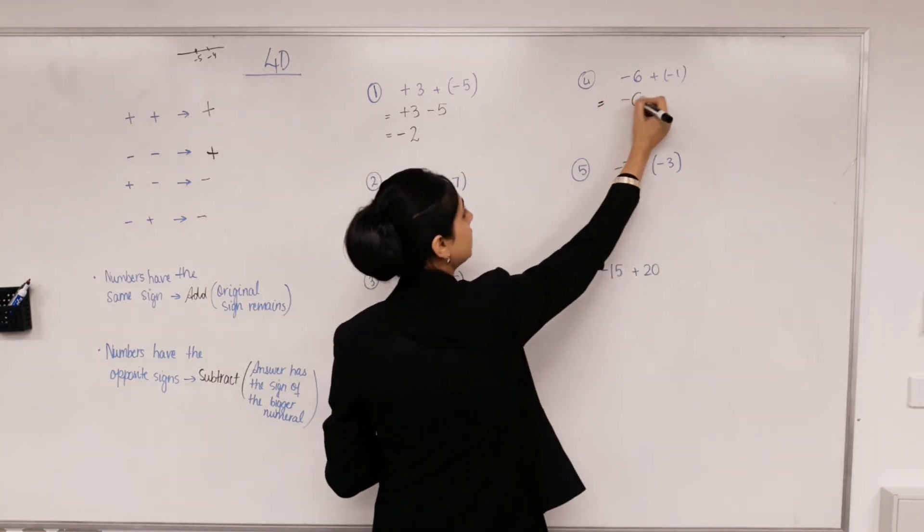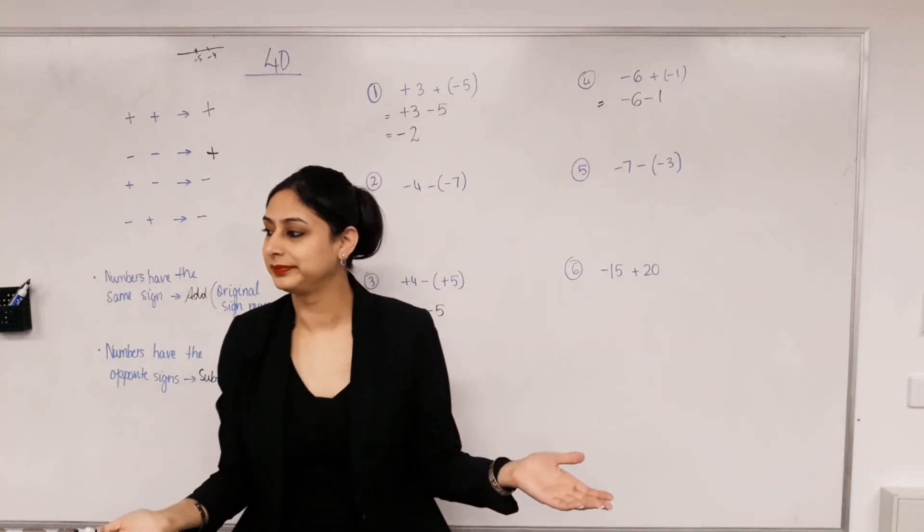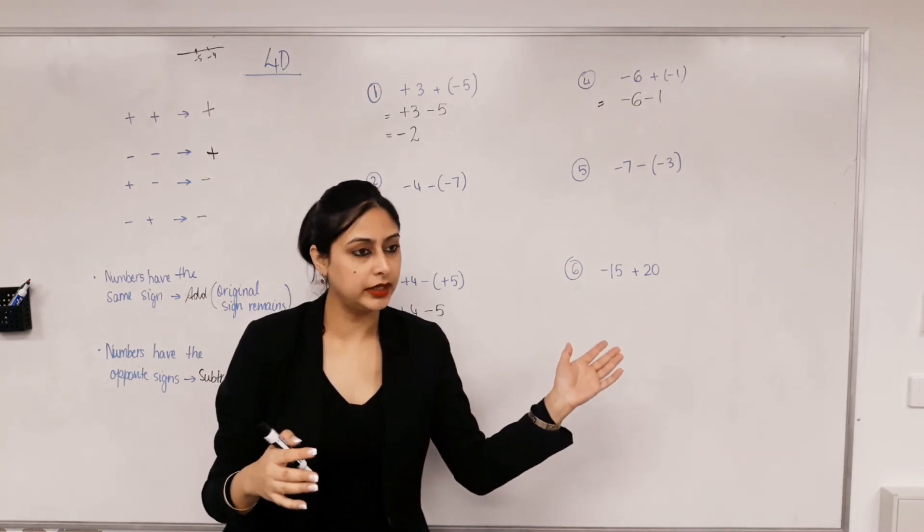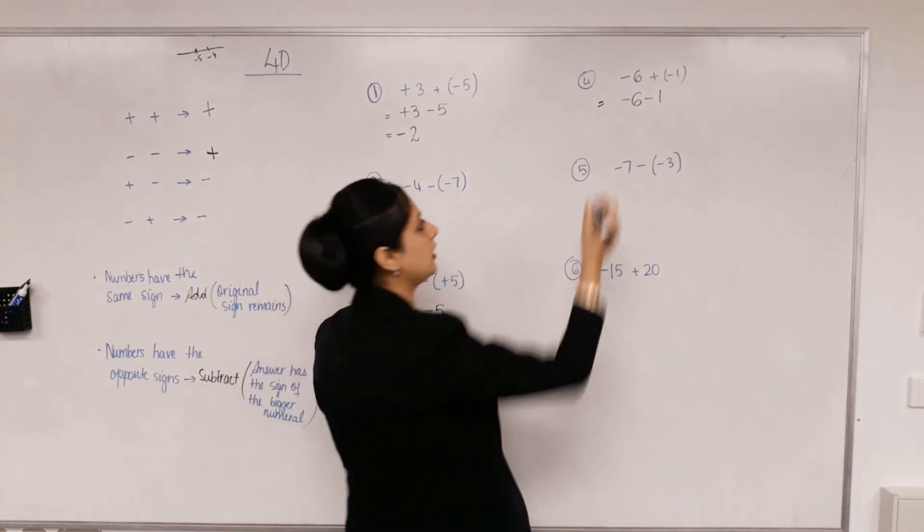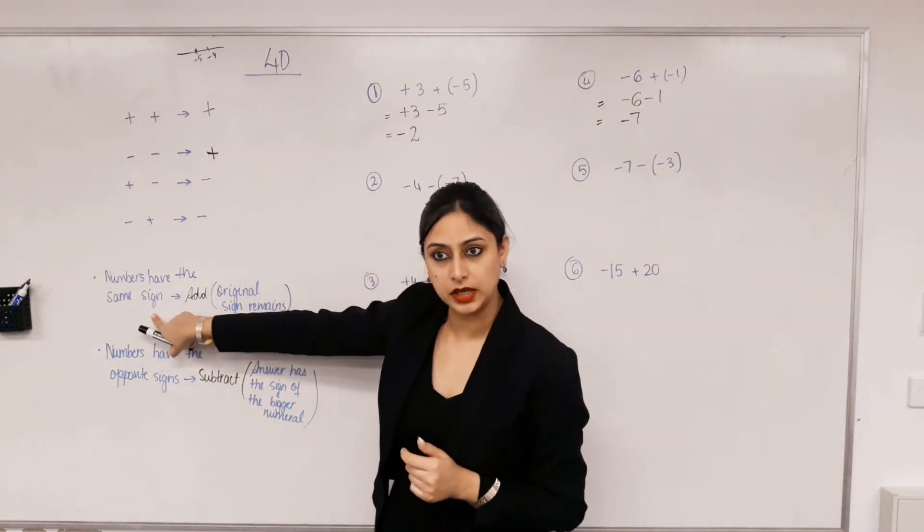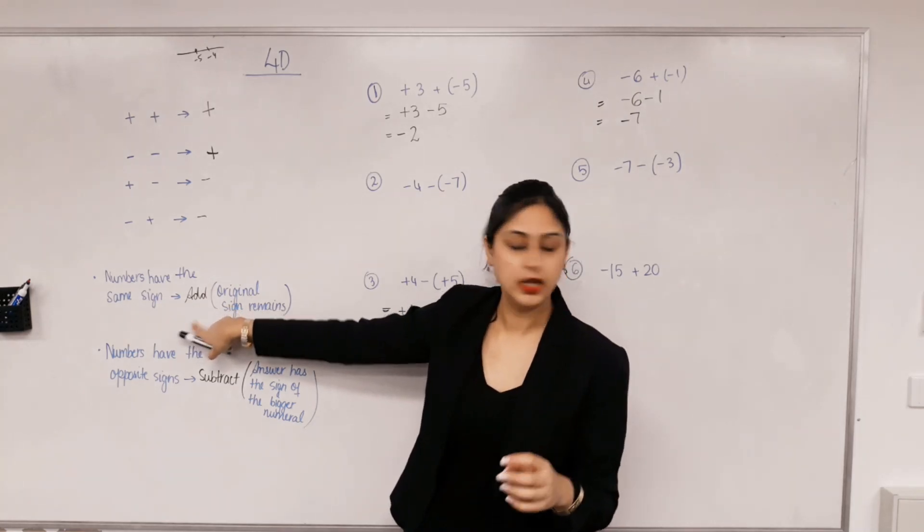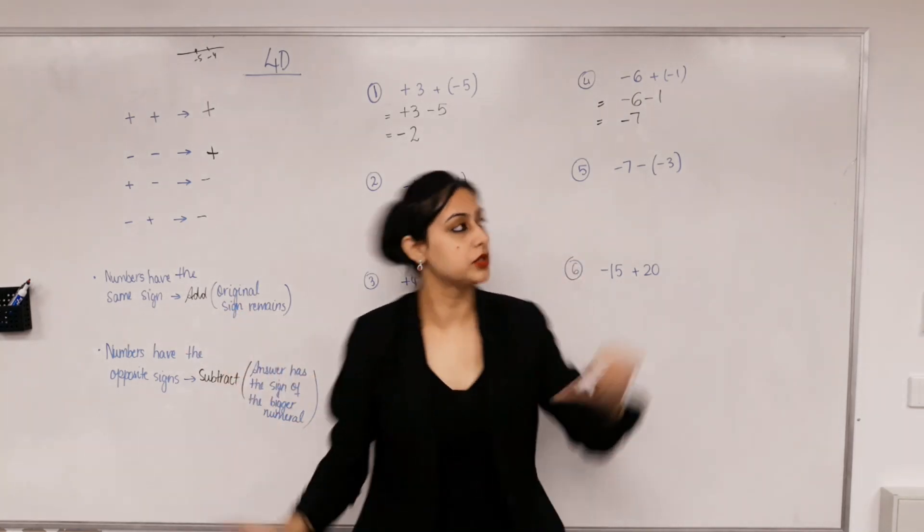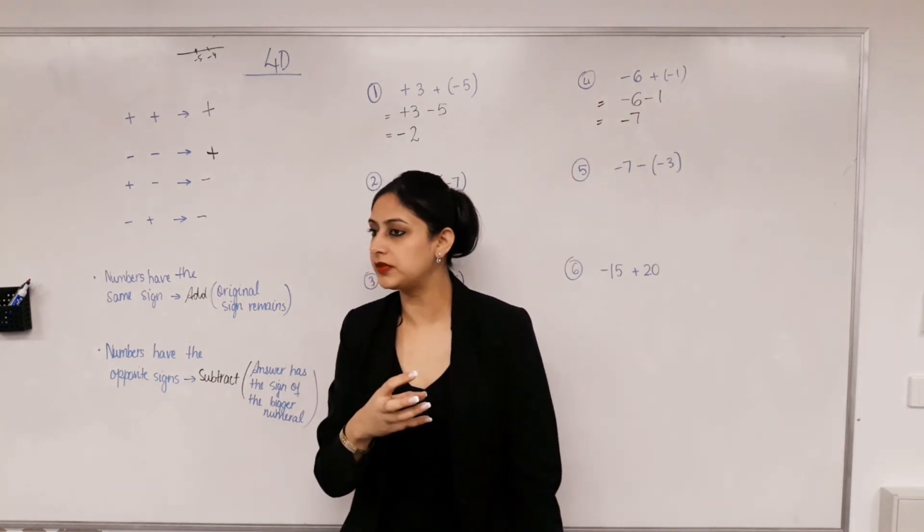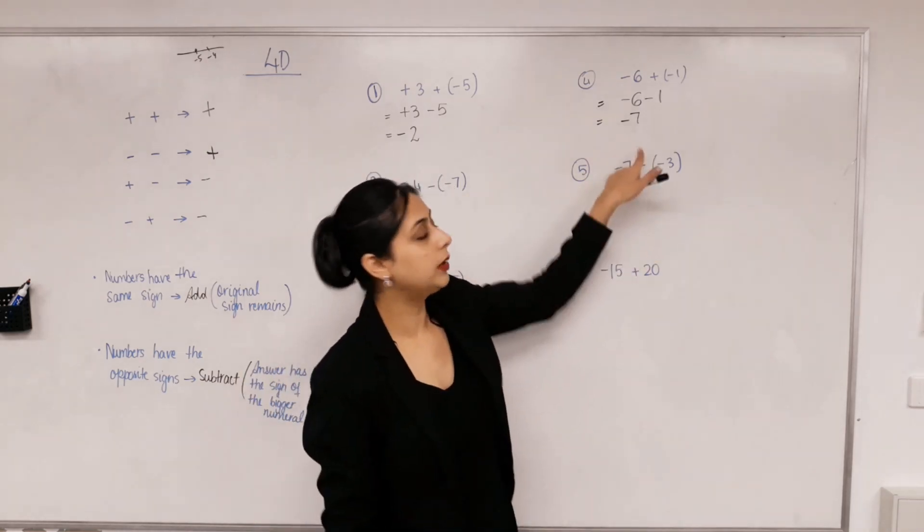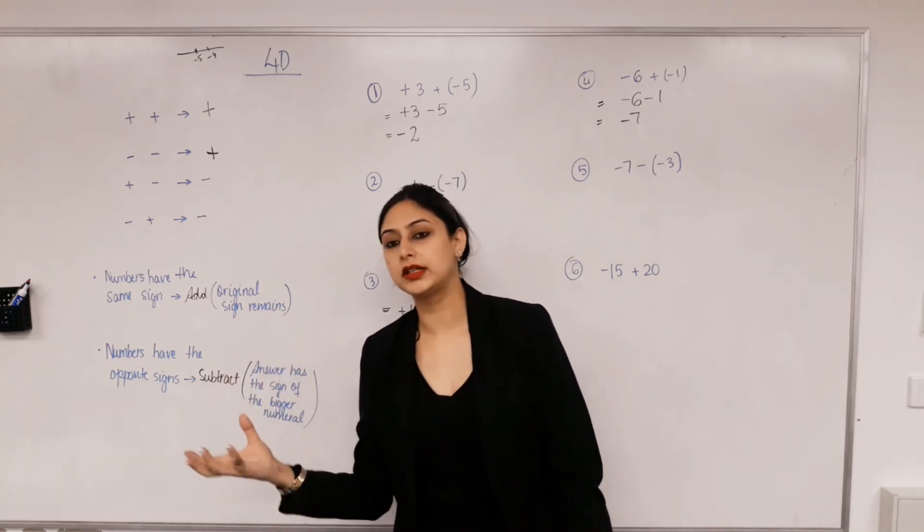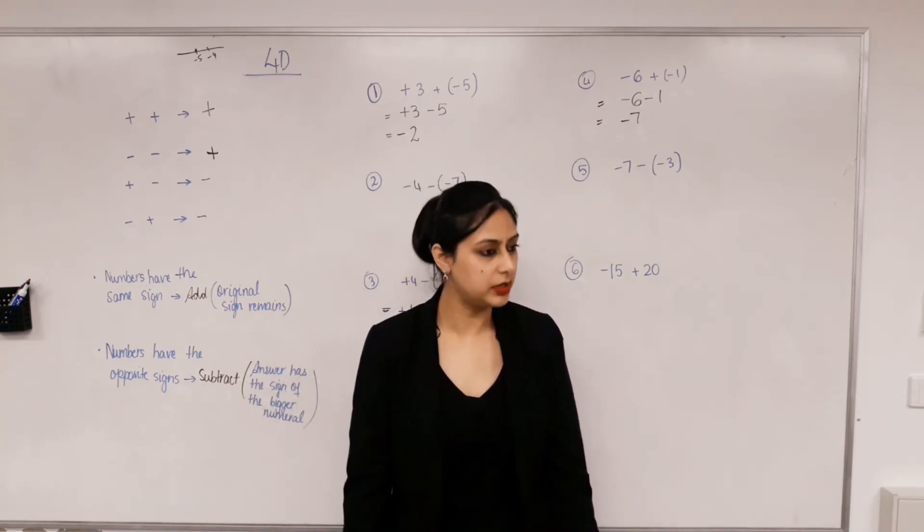Now, positive negative becomes? Negative. Now they're on the same team. So don't you add them because they're on the same team. So you've got six people from the negative team and another one from the negative team. So don't you have seven on the negative team? So that's what it says. If the numbers have the same sign, you add them because they belong to the same team. And the original sign remains. So if the original signs were negative, you have negative. It's basically you've got six people from the negative team and another one from the negative team. So how many do you have? Negative seven. So adding the numbers if they have the same sign and subtracting them if they're from opposite teams.